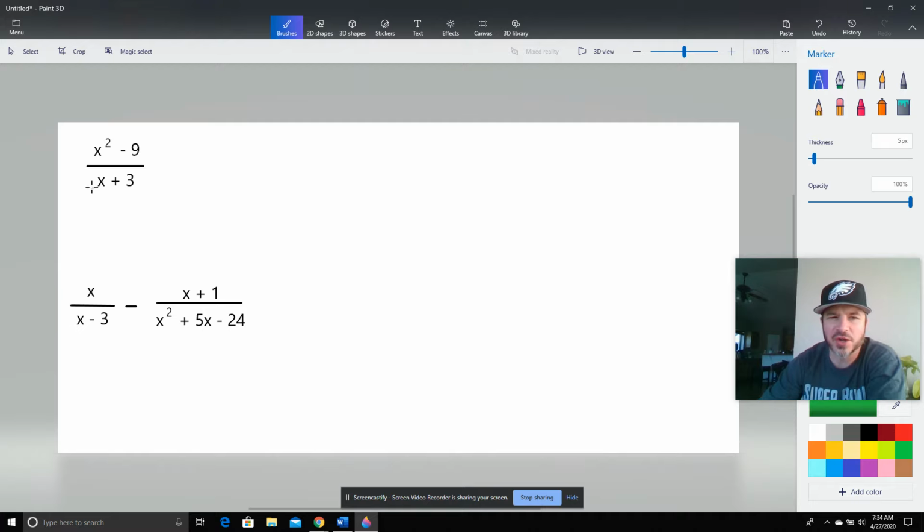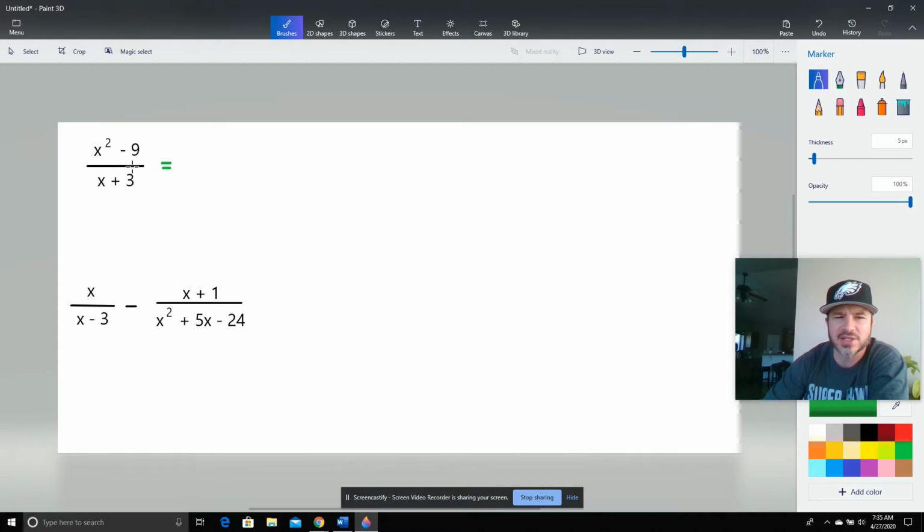Okay, so a rational function is just a function, like x plus 3, divided by another function, x squared minus 9. See how there's a function on the top and a function on the bottom, okay? That's what a rational function is, when there's a function on the top and a function on the bottom. So sometimes they look like this and they're misleading. It looks like it's rational. It looks like there's a function on the top and the bottom, right?